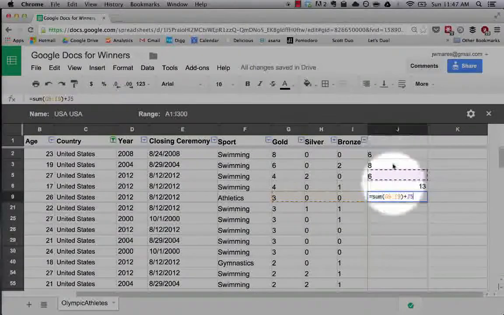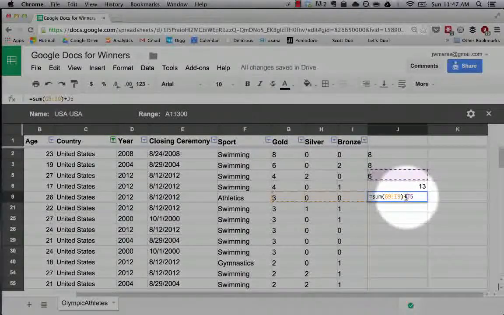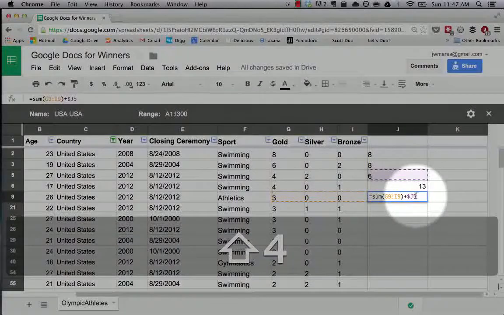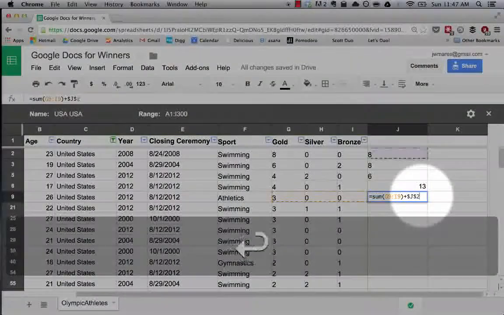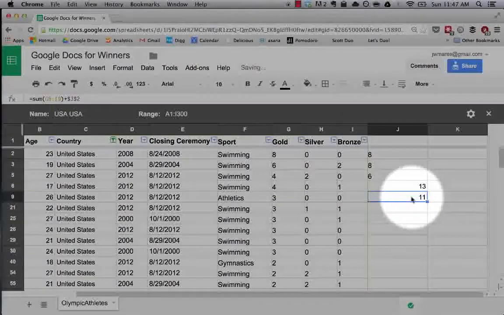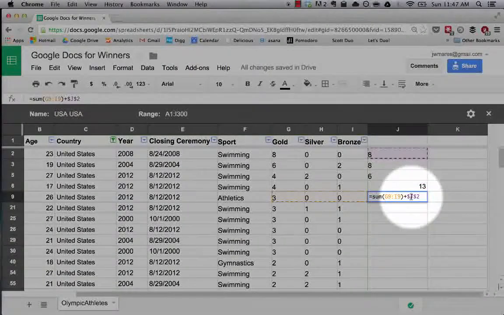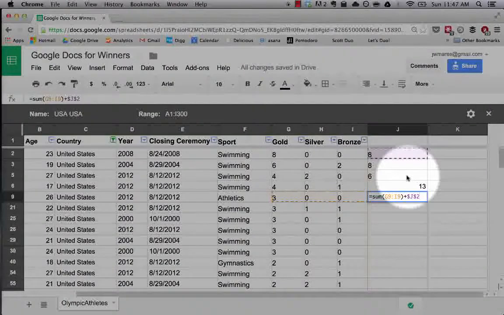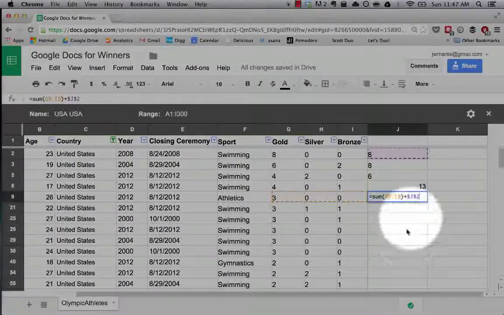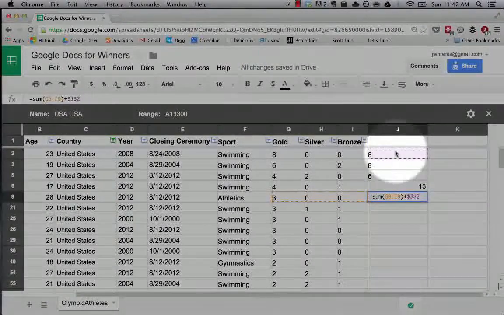So what if we wanted to keep it at J2? Well, what we can do is add $ signs in front of the cell that we want to keep referencing. What the $ signs tell Excel, or Google Spreadsheets, it works the same way in Excel, are called absolute references. They tell the program, even if we copy this formula down, I want you to refer to the absolute position of J2.